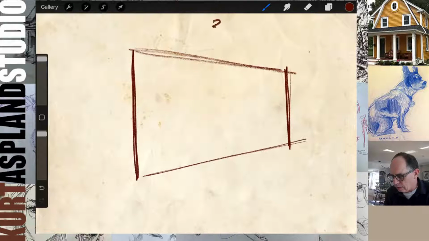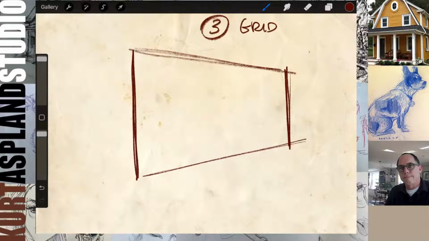This is number 3. And this is using a perspective grid, okay? So we'll call this A, and this will be B down here. Let's go to the halfway point on A. And we'll go to the halfway point with B. And then we can connect those two.